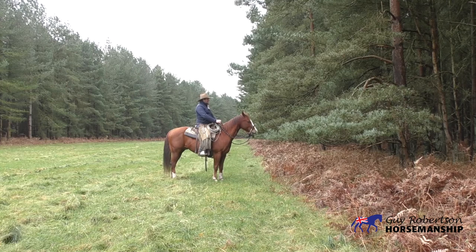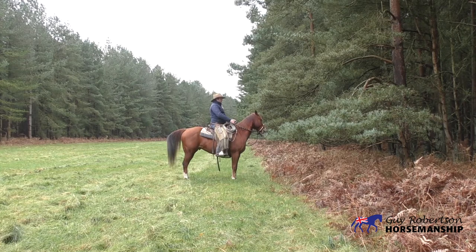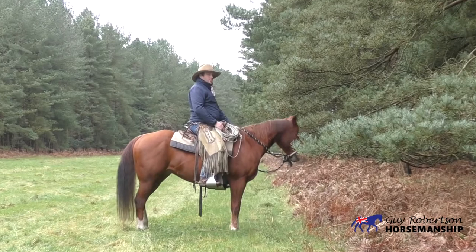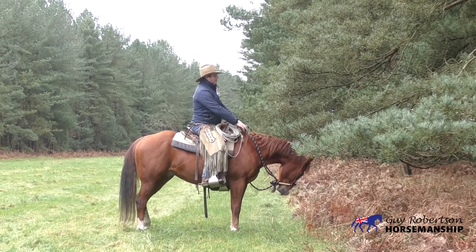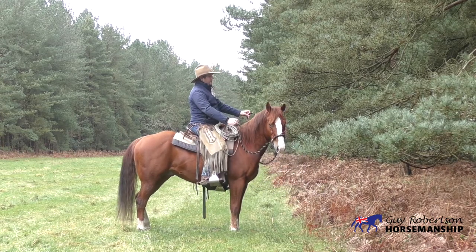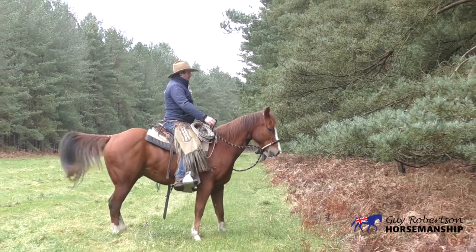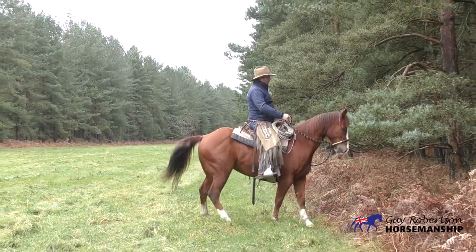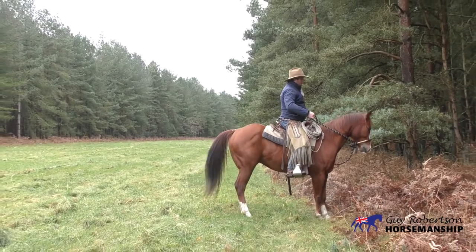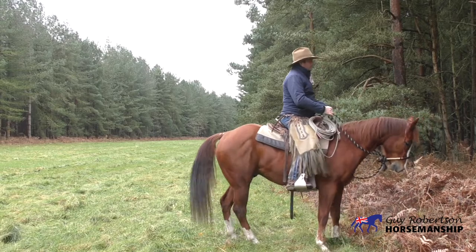In this exercise, I'm going to see if I can move him sideways. All I'm going to do with my reins is keep him looking out into that wooded area. In an arena with a fence it would be easier because it would limit his options to walk forward, although even as we've set it up he doesn't want to walk forwards. I'm going to take my right leg off and my right rein off, put my left leg on, and see if he'll just move sideways along that border — using my reins to stop him walking forwards, just keeping him looking out into the forest and moving sideways.